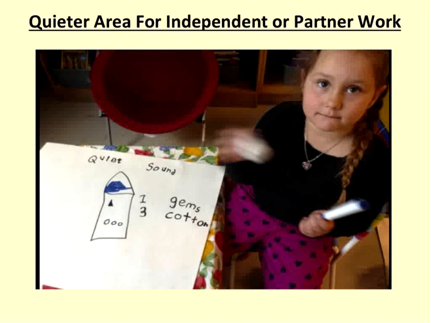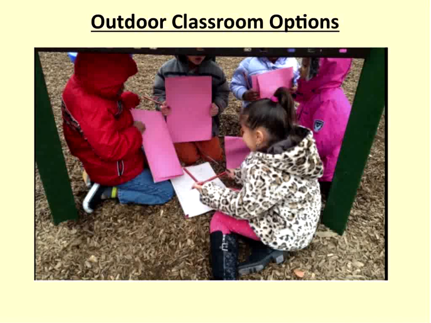And speaking of quiet, that quieter area for independent or partner work is great. This is an example of the little table that I was talking about where students really like to go and work either alone or together in a partner group, or also to eat together at lunchtime. And I'll often find that if students are looking for an area where they can work on their own, they tend to go over to it. It has some comfortable seating, and it's confined within the bookshelf area, so it's a little bit smaller, a little more confined, and it seems to work well for those students that need that quieter area.